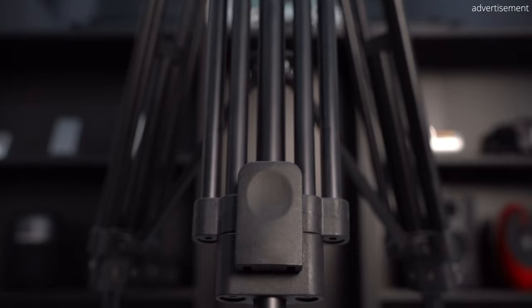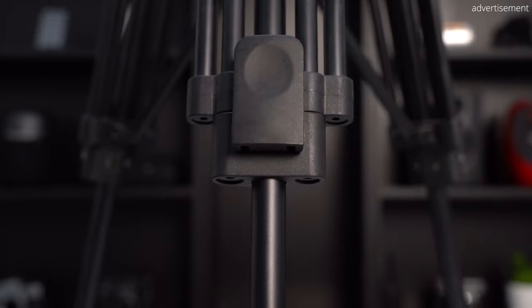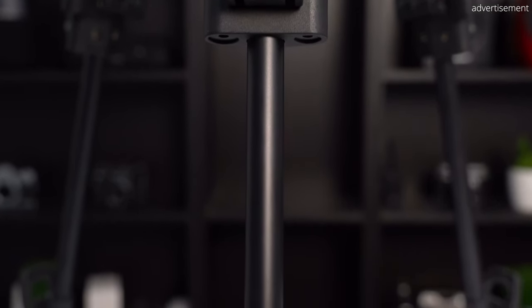The size of the tripod is another issue for me. It is already relatively short at a maximum height of 64 inches, but the third column at the bottom is not really that sturdy since it only consists of a single pole element and not two. This reduces the flexibility significantly and the pole sometimes even bends outwards.